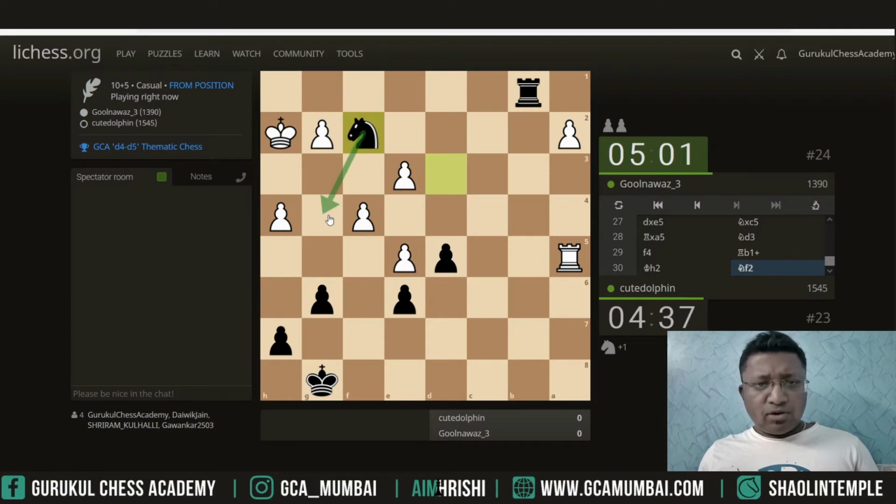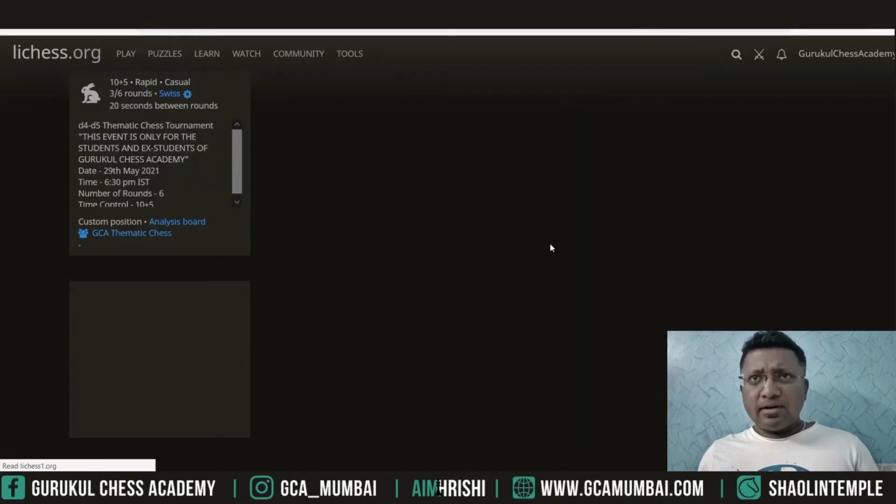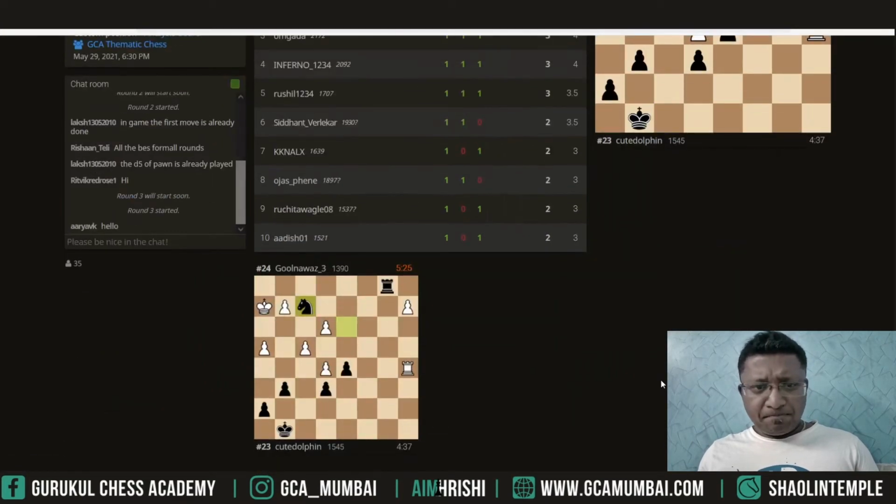Here, black is trying to give this double attack. Sorry, knight g4 check, and the e3 pawn is gone. So that way, white should play something like this, activate the king, and at the same time stop this double attack. Both the players have enough time remaining on the clock, so they should play it easily.